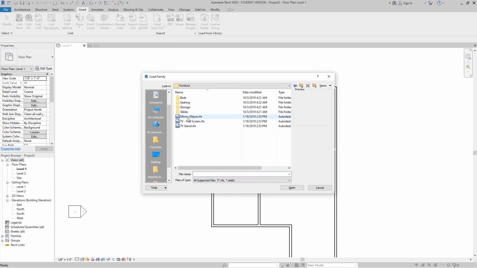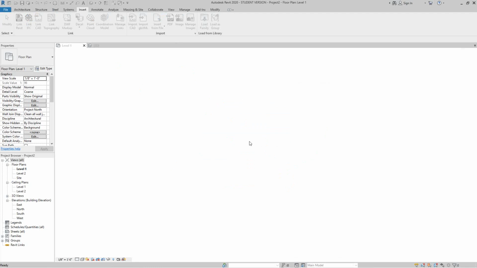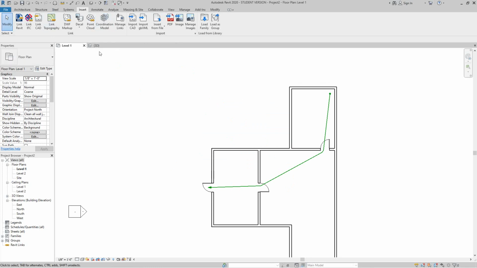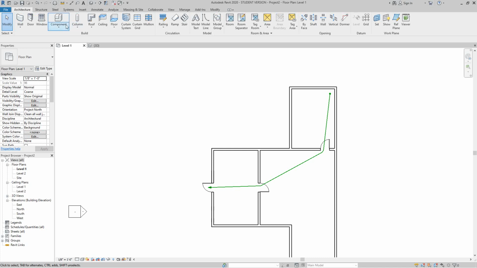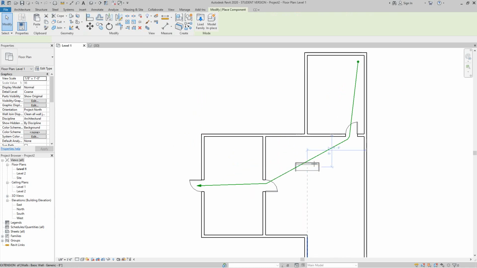Let's say we add seating. Let's say we put a big sofa in here somewhere. I'm not sure how this will work, but we can test it out right now. Go to architecture component, and we'll place that sofa right here.